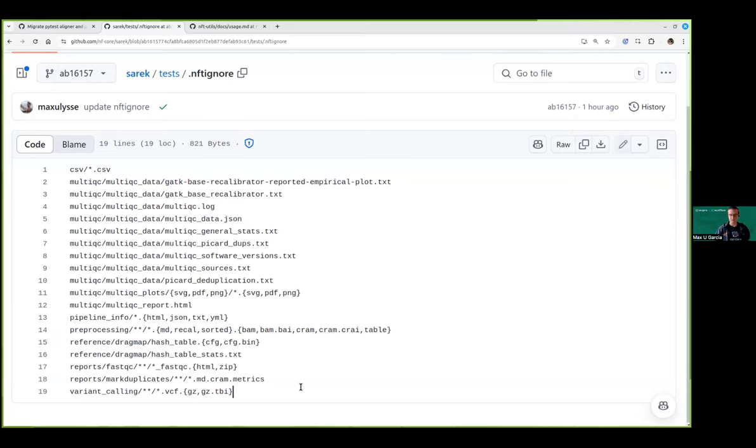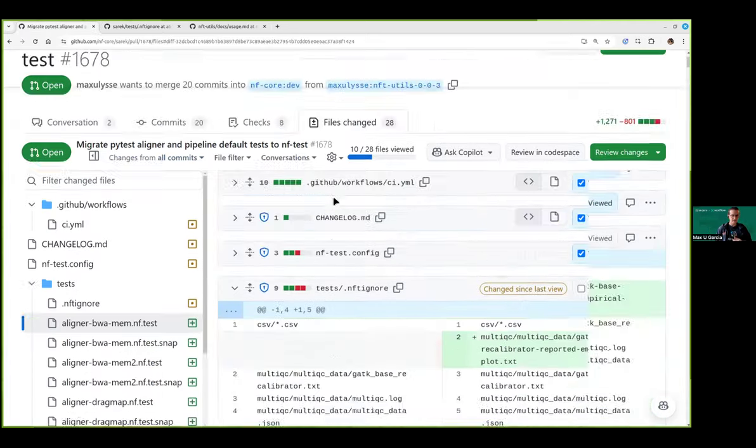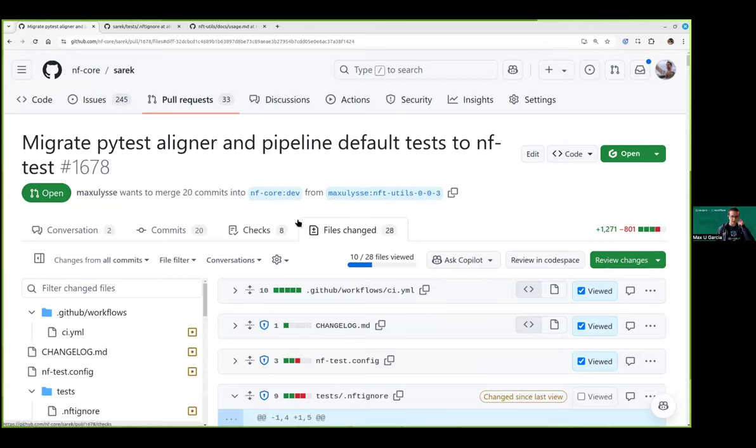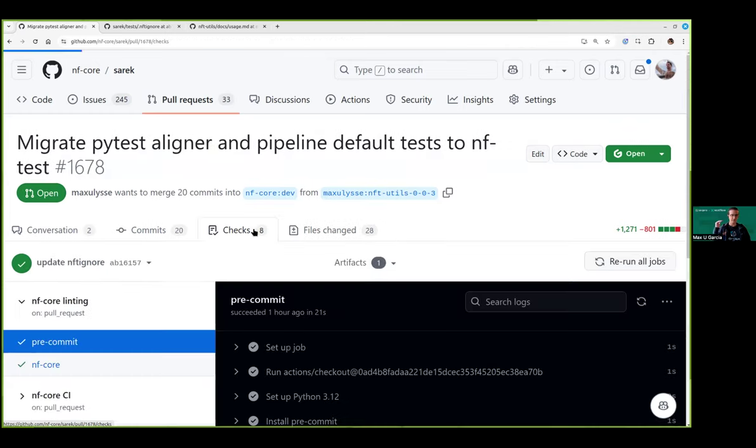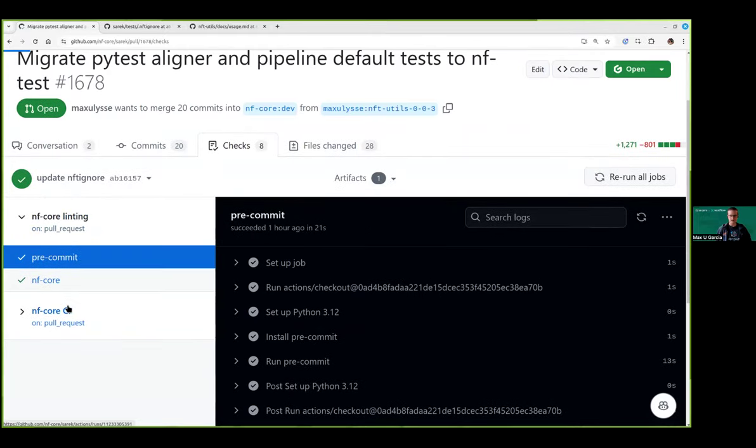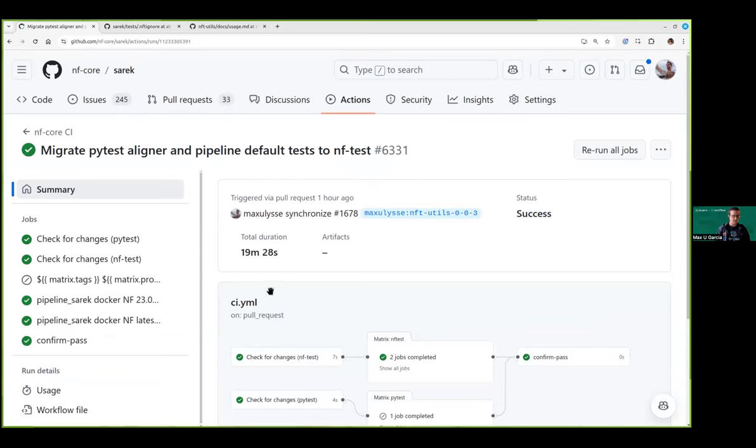And it really took me a couple of hours to produce these six different pipeline level tests. Oh yes, and I think what could be interesting as well is to see the checks. Currently we are working on making all of the CI a bit better and work in a nicer way. But at the moment, this is working. We have all of the tests at the pipeline level, and as we can see, they all have a green tick. So that's completely useless for us at the moment.